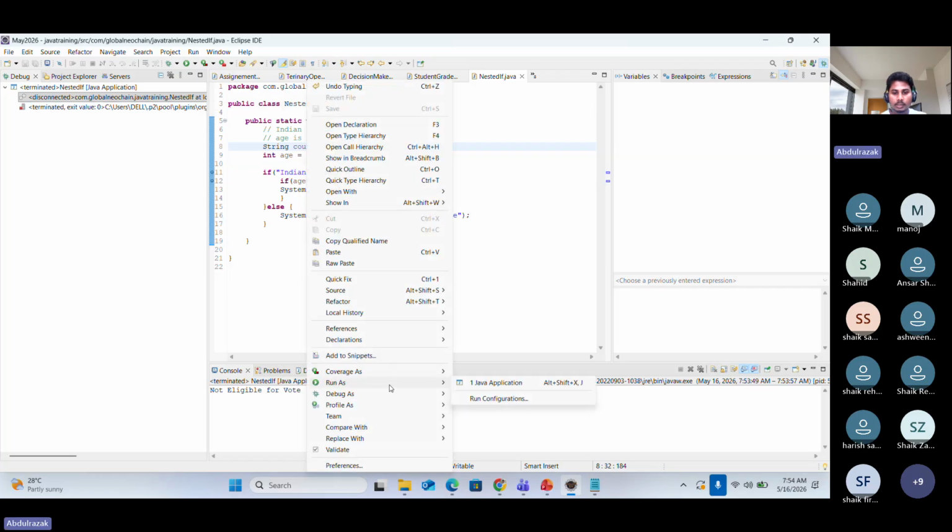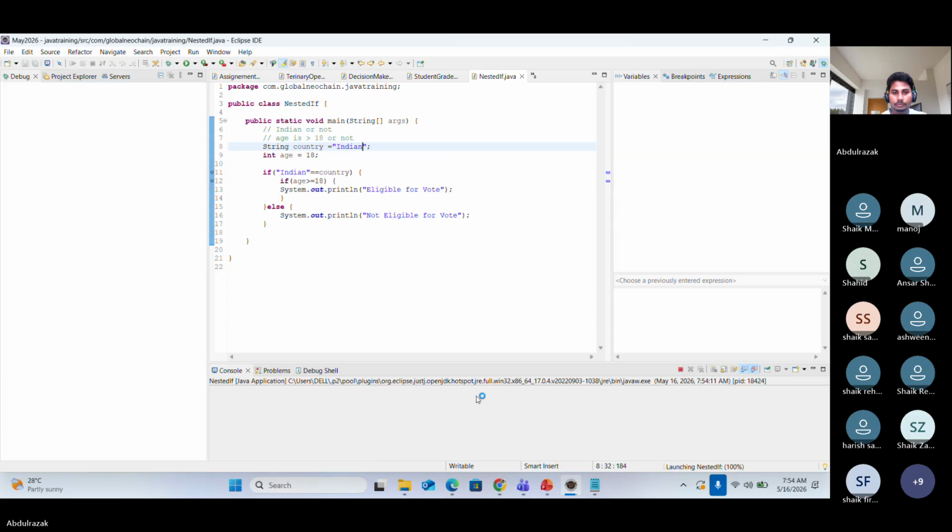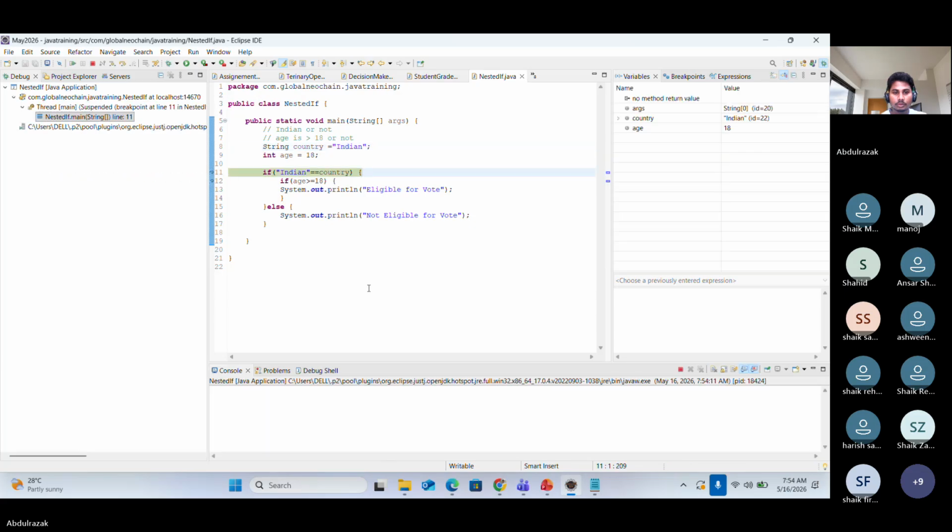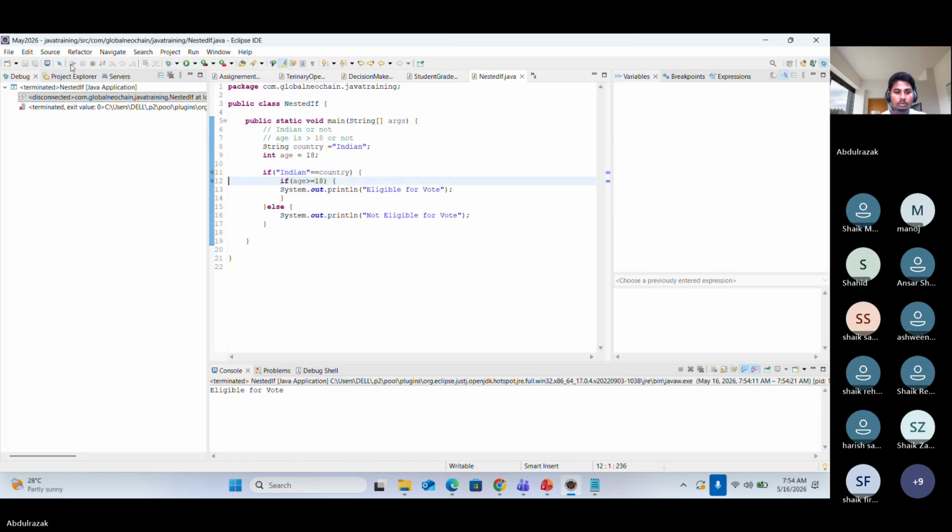Right click, run as or debug as Java application. It's loading. It's printed. Clear, right? This is nested if.